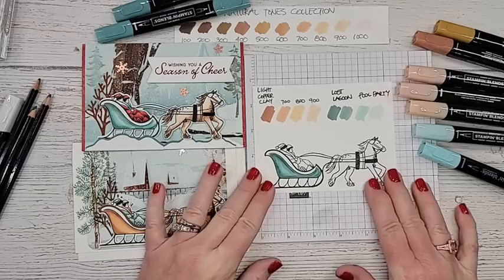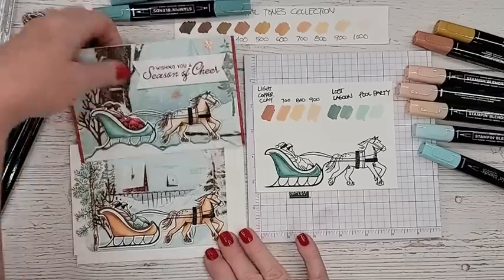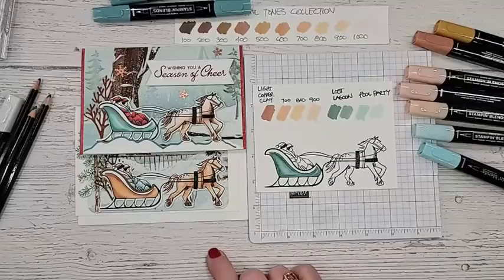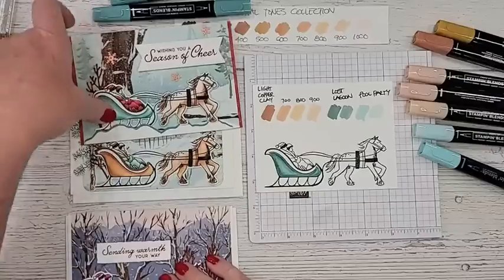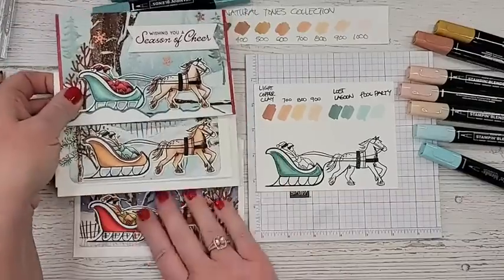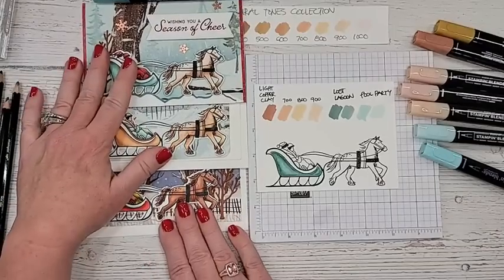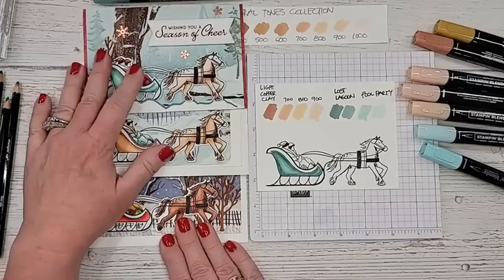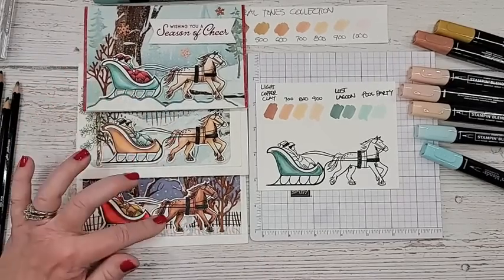A few tips on the horse, depending on, you can see the difference here of a lighter or darker. And I think this one's even darker. So here, I'll put those kind of in order so that you can see the difference. I'm just going to make sure I've got those on screen. Give it a moment to catch up. Yes. Okay. So you can see I've got a fairly light horse, a medium horse, and a darker horse.